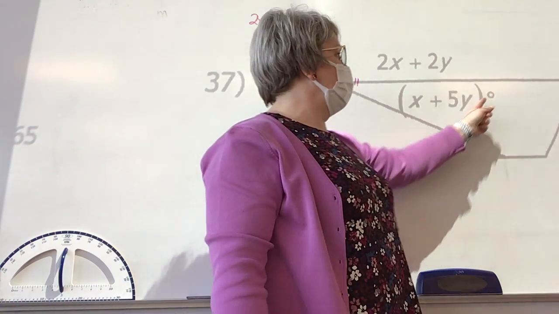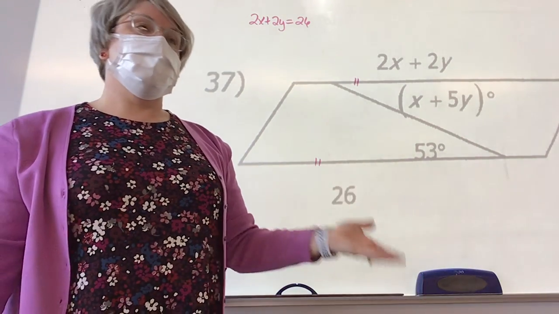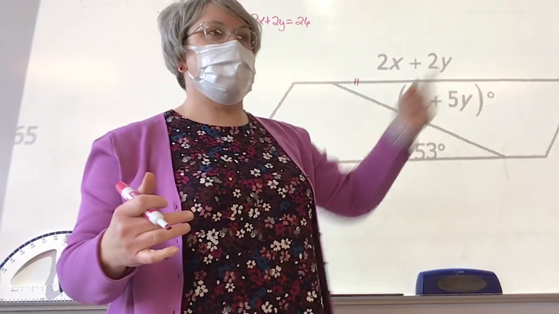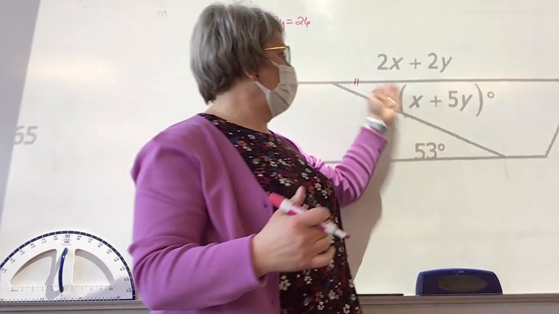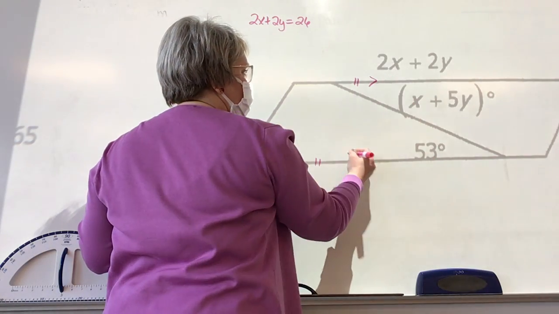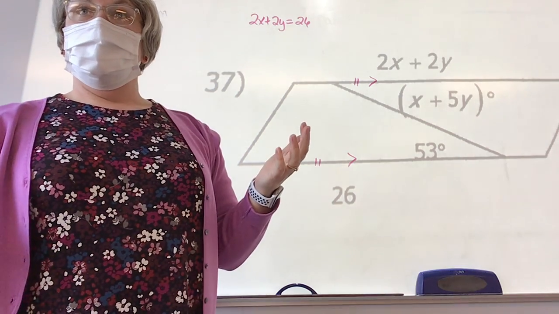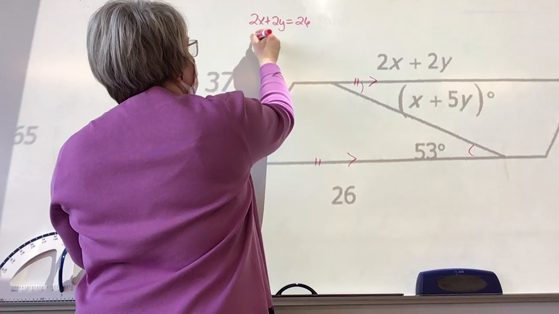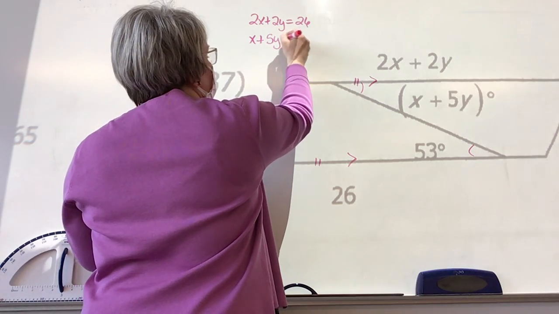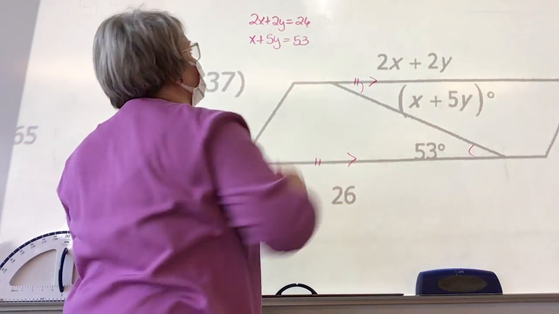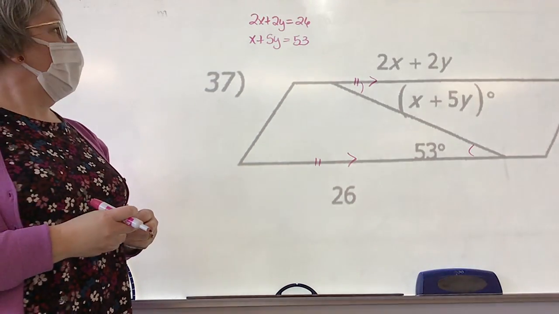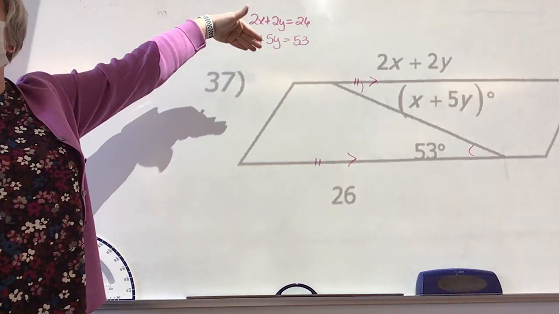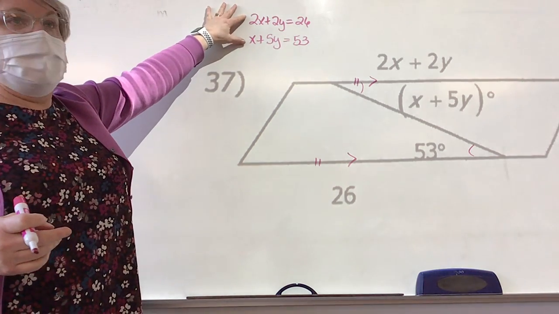Now these have degree bubbles. So you have to decide, ooh, are they opposite angles? No, but it's that one weird property that I sort of added. What are these to each other? Because if this is a parallelogram, they're parallel. Yeah, they're alternate interior. So x plus 5y equals 53. Okay, so I can't just subtract or add going straight down because nothing drops out. So I think I would do elimination method.